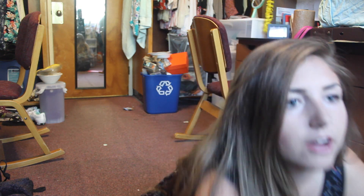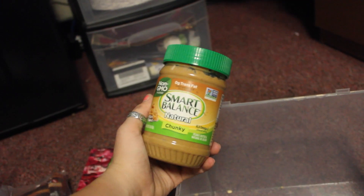Oh my god — my wallflower from Bath & Body Works basically leaked out over everything, so I need to clean this. Okay, I'm back. A wallflower was plugged in over my food container and I guess it leaked out everywhere, which is fabulous — my room smells really good though. Anyway, I have brown sugar because I put a teaspoon or two in my oatmeal for flavoring. I also have sliced almonds, which I think are the best thing to put in oatmeal — I got those from Trader Joe's. And I have Smart Balance Chunky Peanut Butter, which I put with the jam on rice cakes to make basically a PB&J but better.